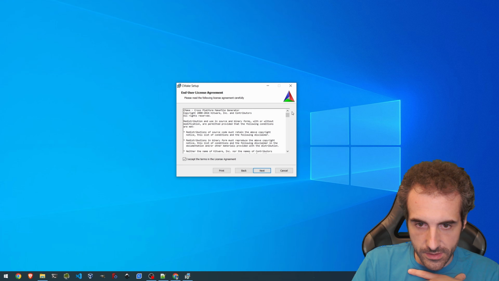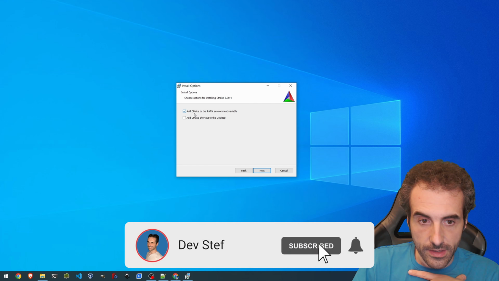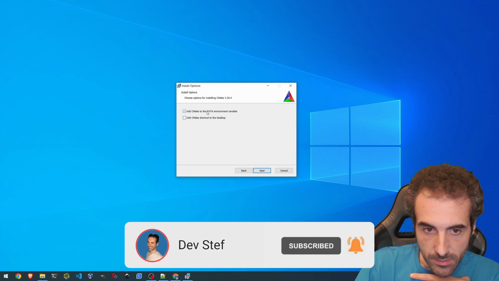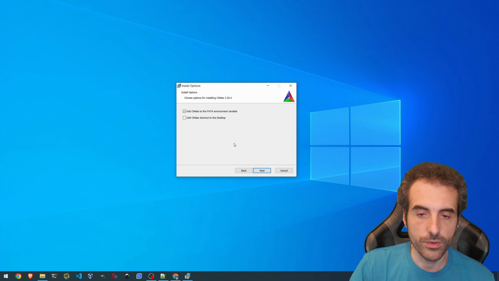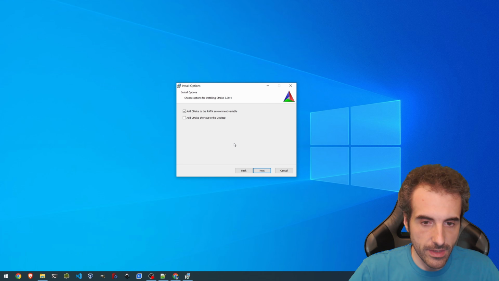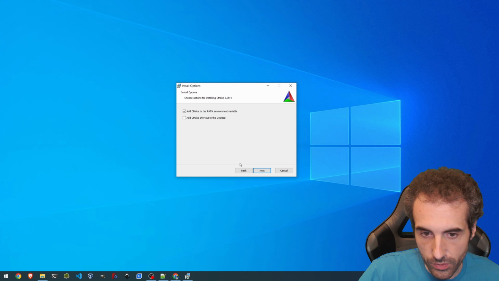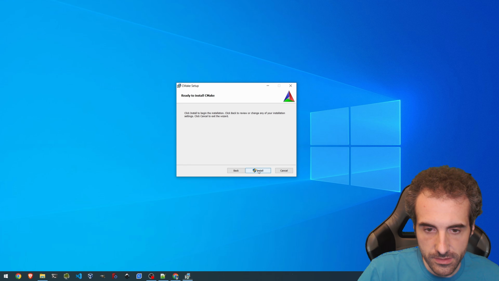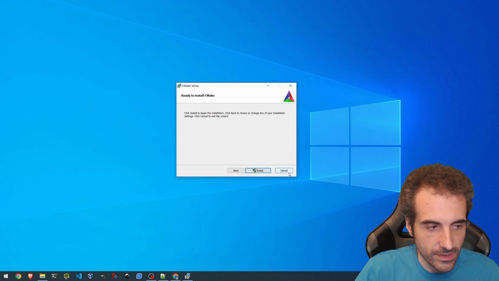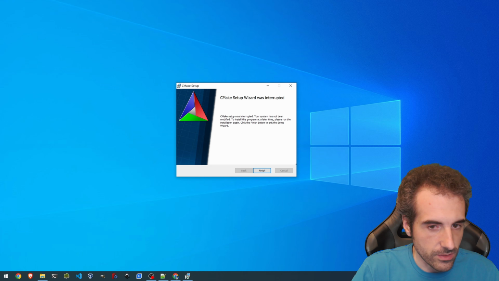We accept the license agreement. We click next. So this is important: add CMake to the path environment variable. So if you one day want to use the command line, you have CMake available there. That's what we're going to use. So I'm going to click next, then where to install it, next, and then install. I already installed it, so everything is fine. And now we are ready to rock and roll.